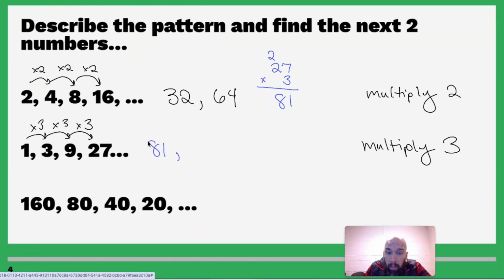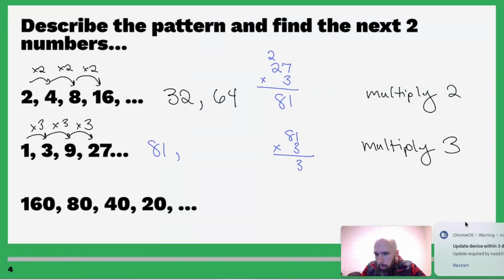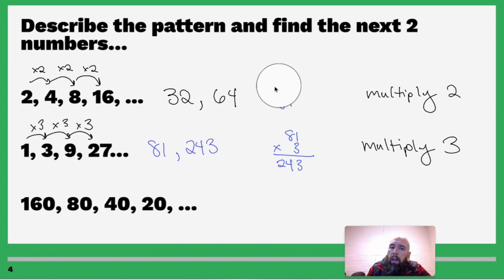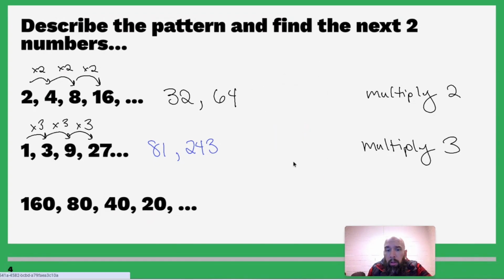And now you have to do it again. If you're not sure, then do it again. So you go off to the side and say, all right, well, I have to do 2 numbers, so what's 81 times 3? I don't know. So 81 times 3, set it up. 3 times 1 is 3, carry nothing over. 3 times 8 is 24. So you get 243. So the next one's going to be 243. And again, there's absolutely nothing wrong with going off to the side and writing out those numbers there.